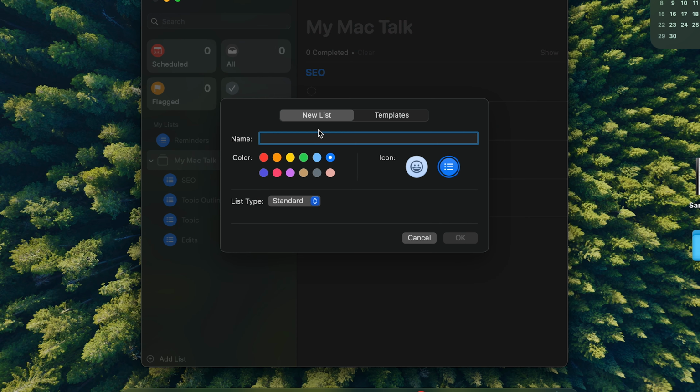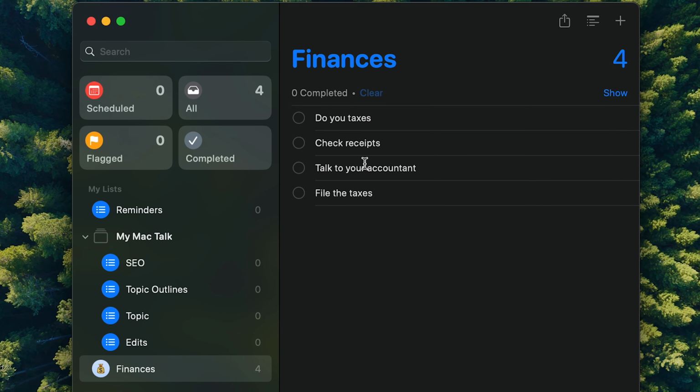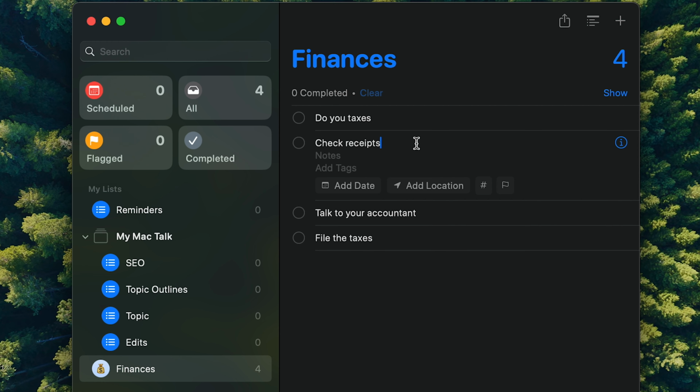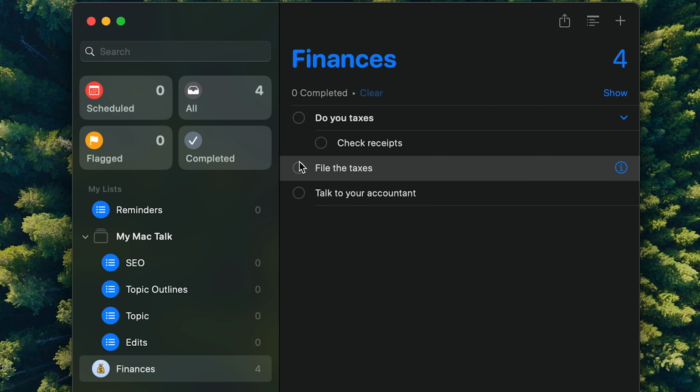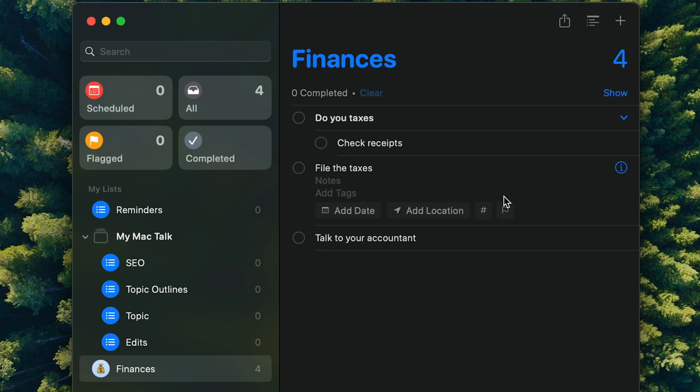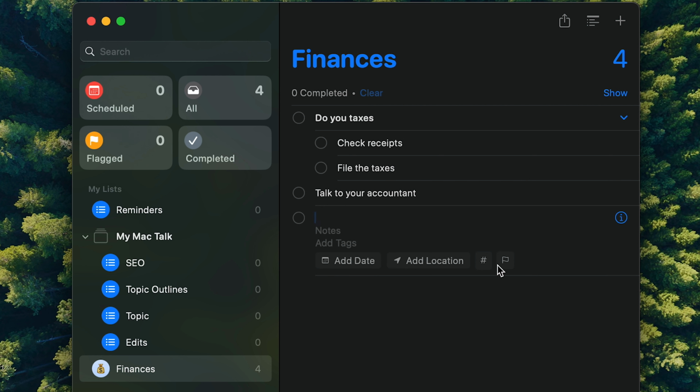Then I can also go ahead and add finances to the list. So here you can see I've created multiple checklists, but do your taxes, and then I'm also listing the tasks I need to do while doing my taxes, right? So I can come to the title of this and press command plus outside square bracket and it's going to create a tab effect. I can also move these checkboxes around, so it's very efficient as well. I can move them about and there you go. I have now created do your taxes checklist.